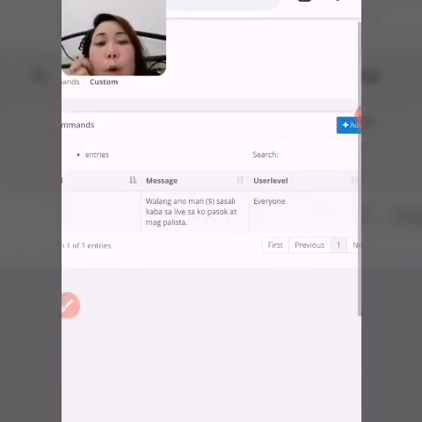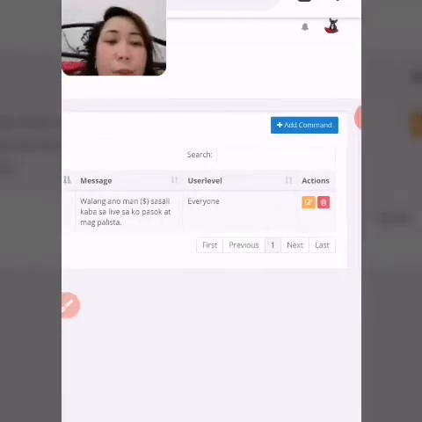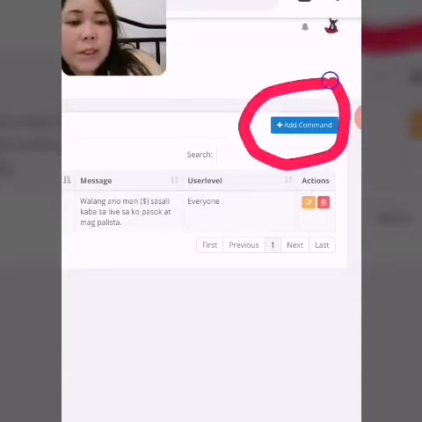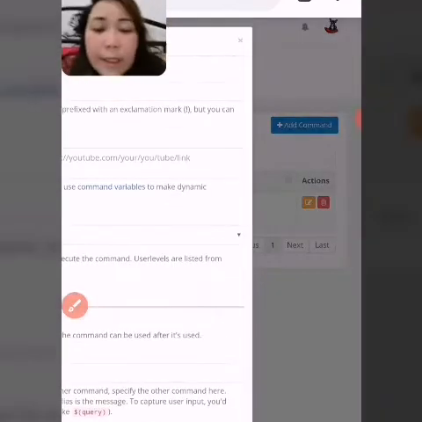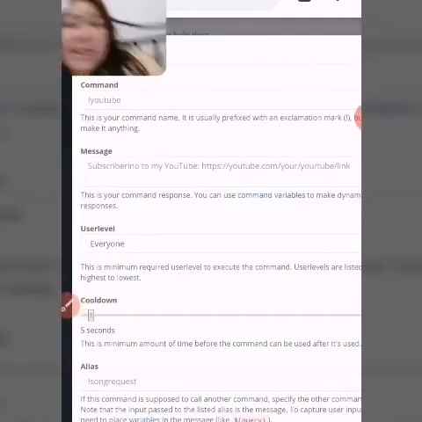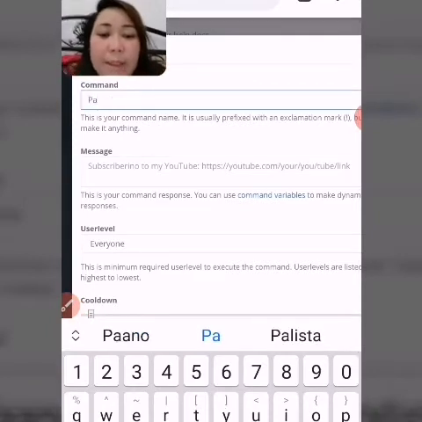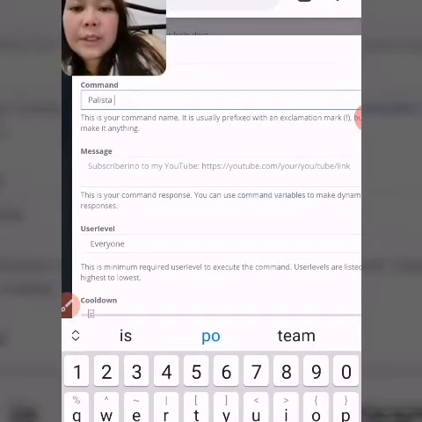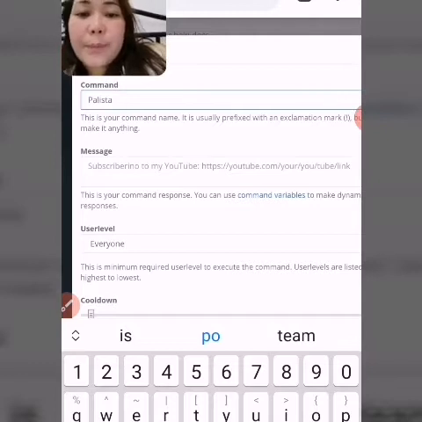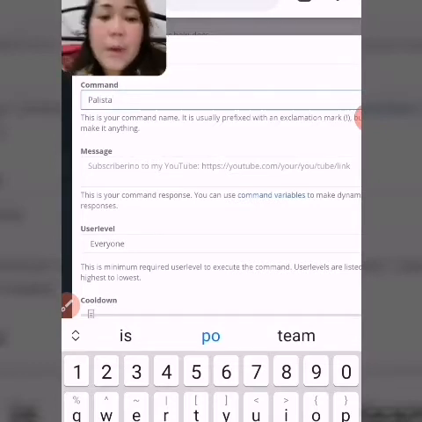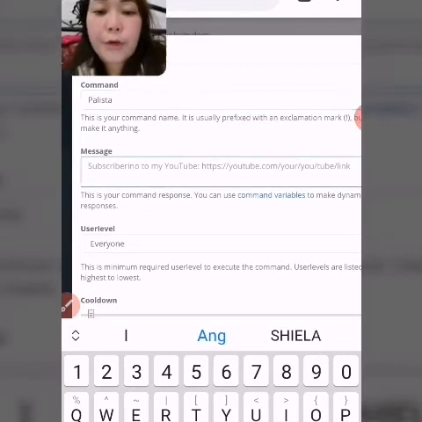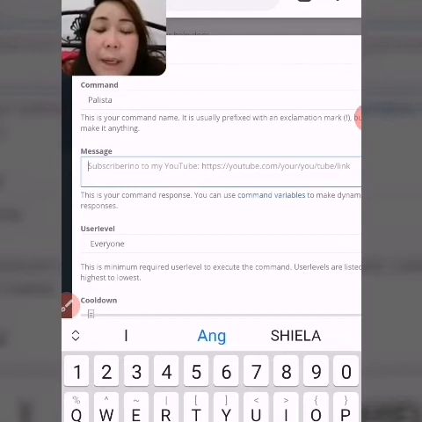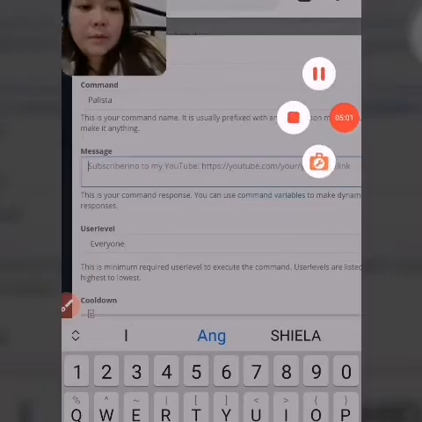If you want to add more, so this one, the blue sign, of course, add more command. And then write another command, palista. You can choose palista. This one, normally people comment in chat box if they enter your live streaming. Or palista.